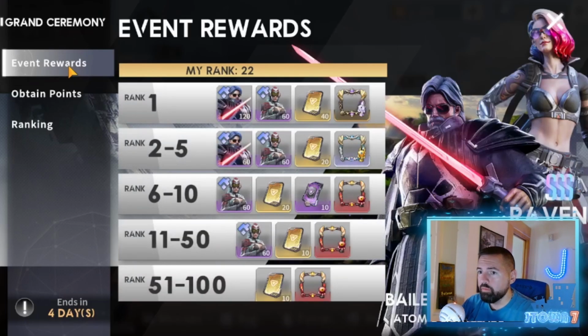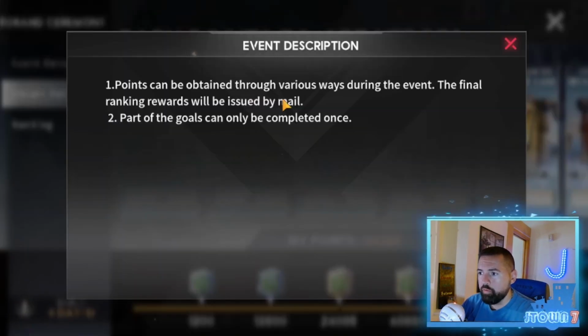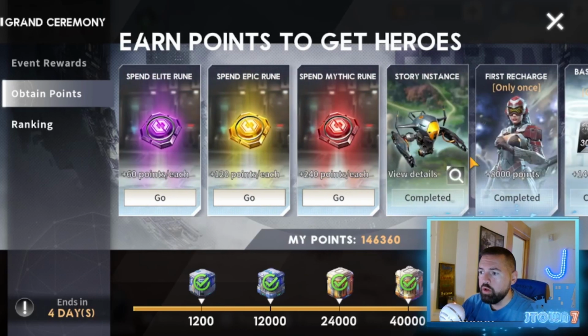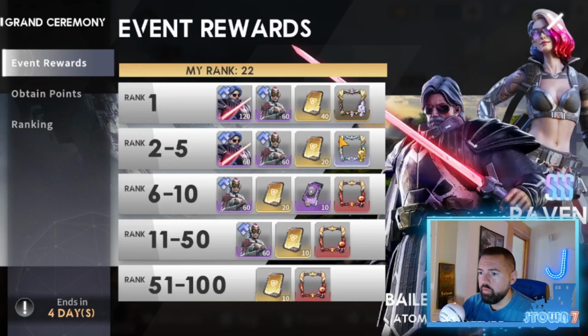And your grand ceremony is like an event that comes at the beginning of the game. When you first log in, there's this event going on that lasts for this amount of time. It shows you different ways to get the points, and there's a ranking here. Depending on how you place, you can get these rewards. Obviously, Serena we talked about, and then Bailey Hudson, who is regarded as being the best character in the game. Then also some summons and whatnot.